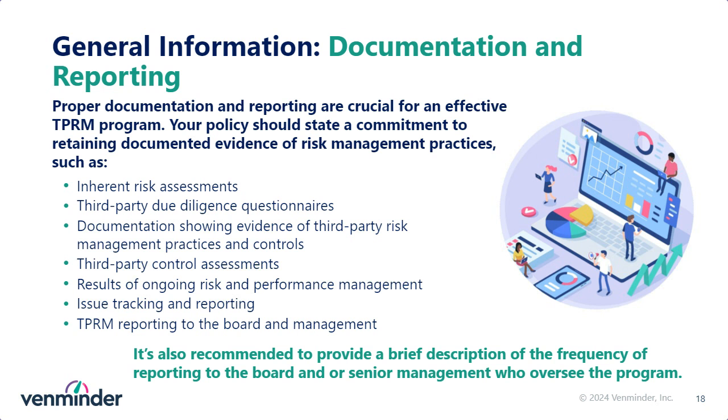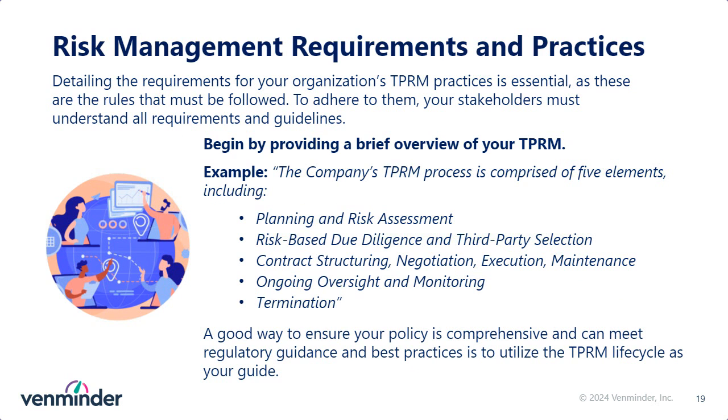All right, so once you've covered your more general information, we start coming to the part of the policy where we really start defining those requirements for third-party risk management at the organization. We're going to start with a general overview that speaks to the basic elements of third-party risk management, followed by more detailed sections that address each component or each activity. Now, a really great way to do this is to follow the third-party risk management lifecycle. So let's take a look at that now.